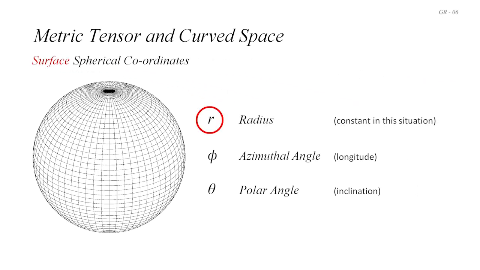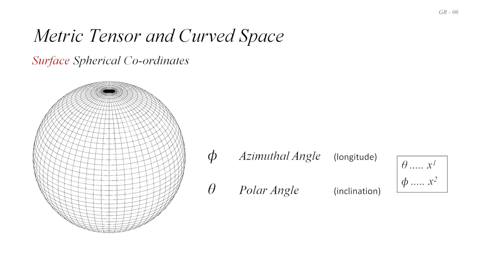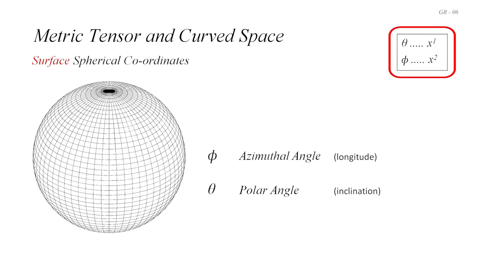The radius r is important, of course, and in a way we could say it determines the actual curvature of the surface, although we still haven't yet given a strict definition of that word curvature. Given all this, the two dimensions of the spherical surface, x1 and x2, will be taken to be theta and phi, and again we'll leave this box here as a reminder.